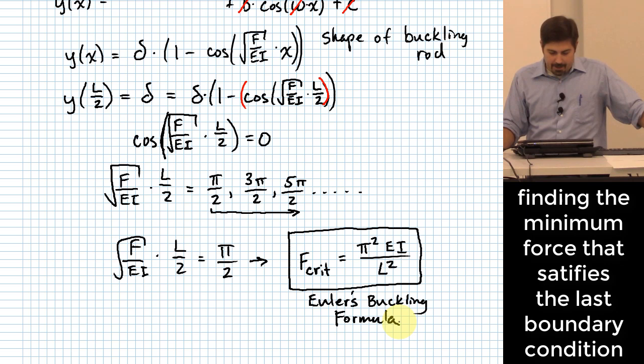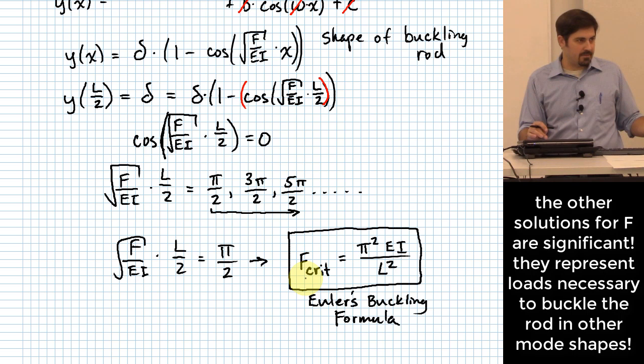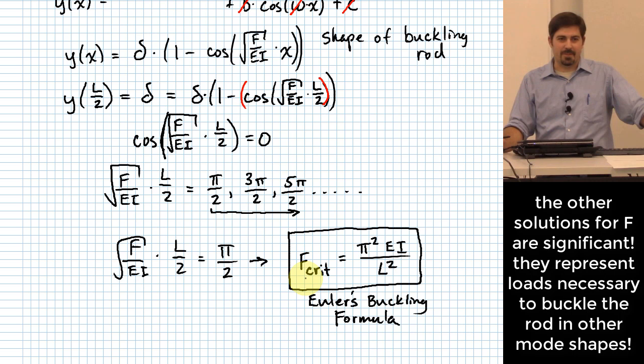I skipped over something that I was going to make mention of back when we were looking at all these different solutions that we could have for F. These are all going to come up with different amounts of force that are all going to be higher than this critical buckling load right here. But do they mean anything? Do those solutions mean something? I'm going to tell you, they actually do. And it's really neat.